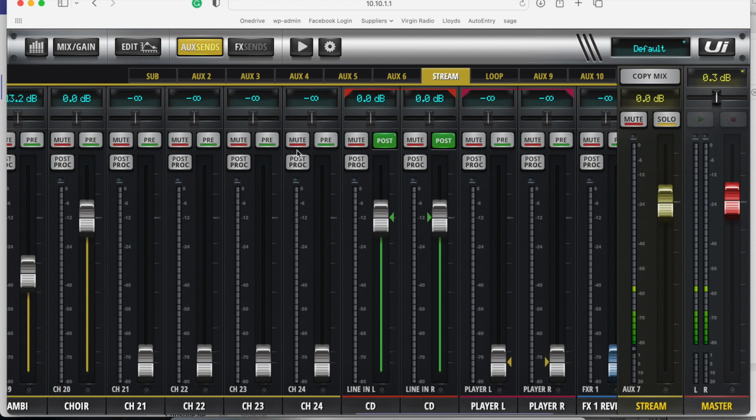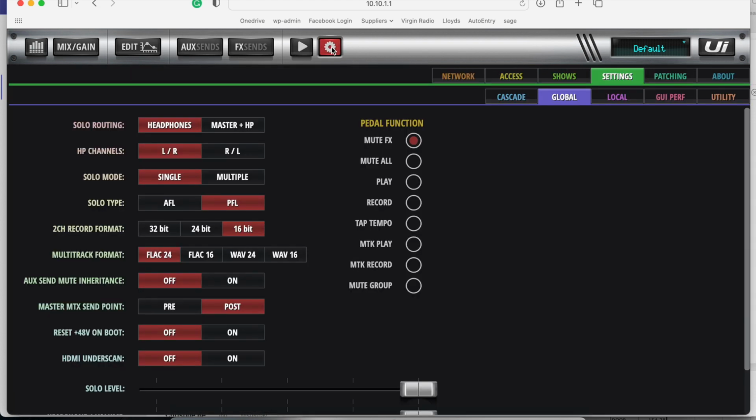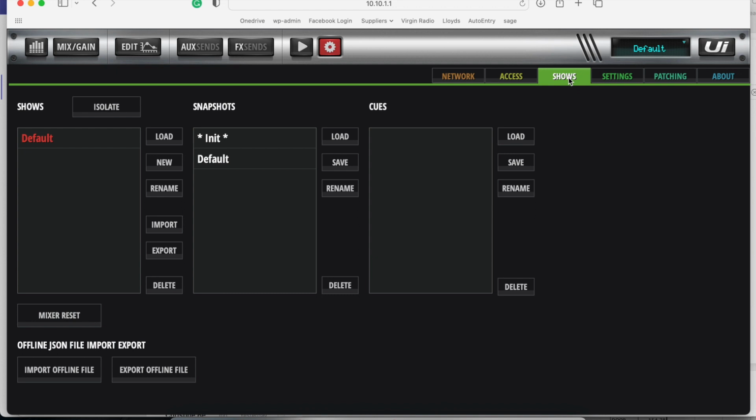When you are happy with all your settings, then you can save that. So then you go to the settings tab here, you go to shows, and then we can save a new one.